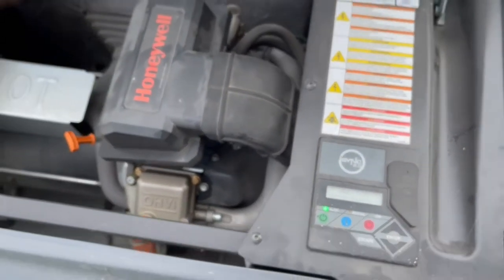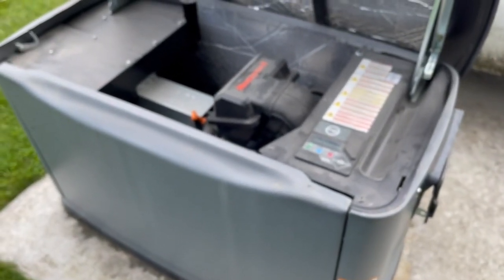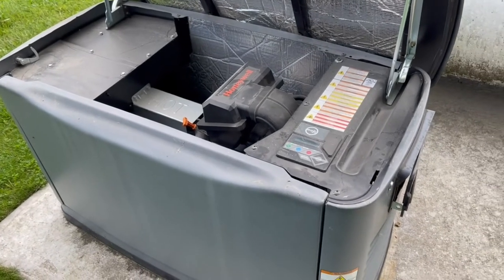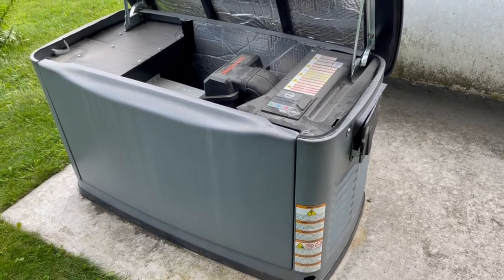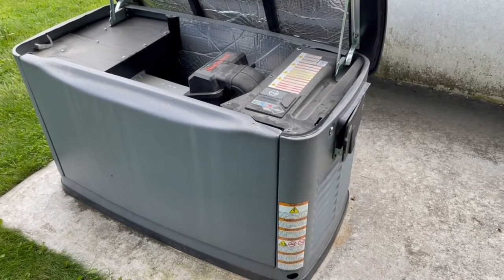So, even though this says Honeywell, it's just like a Generac, and we'll be doing a Schedule B service on this whole house generator. Stick around.